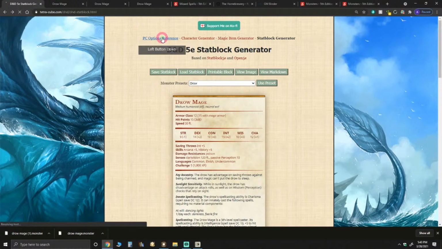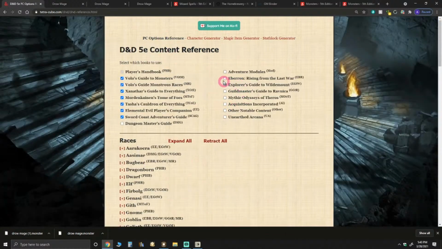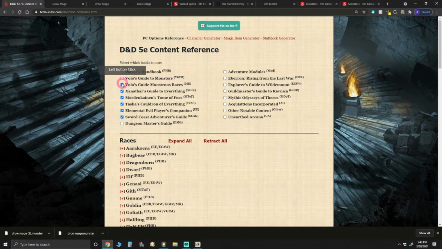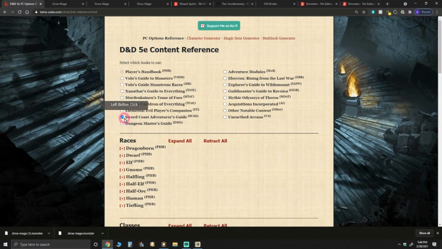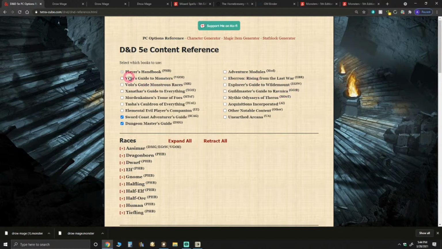Let's see, there's a PC reference sheet that gives you ideas of, you can pick and choose which references that you own. So you can actually only pick the books that you actually have in your library. So if I go to, let's say, if you have Xanathar's, Volo's, Tasha's, Elemental Evil, Dungeon Master's Guide, Volo's Guide to Monsters, you might have, let's see, this is just some other stuff.